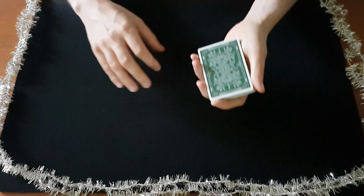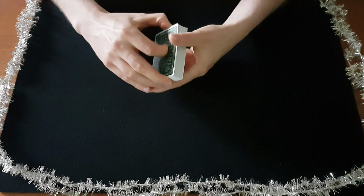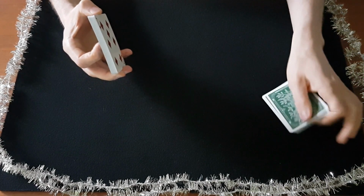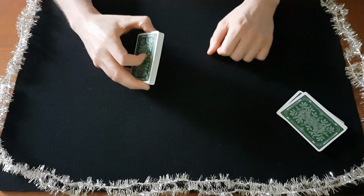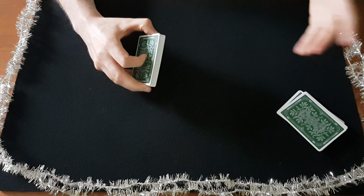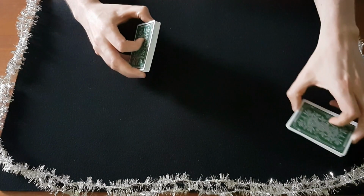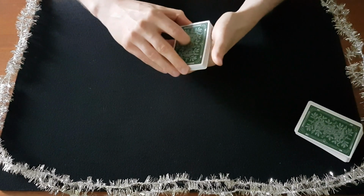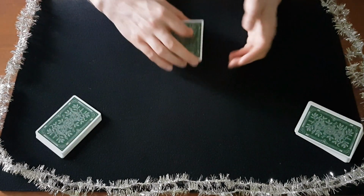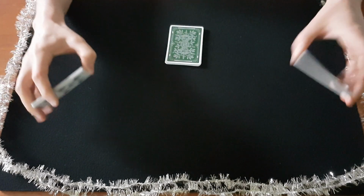So now what you're gonna do is you're going to cut off from the bottom about a third or so. Make sure it's only red cards, and you're gonna give them to your left spectator. So in Europe at least, not in the USA, so you have to have another memory rule, but red is left wing in politics. So the red goes to the left, and you take another third from the top or so, maybe a little bit more, and give them to your right spectator. So they have only red cards and they have only black cards.